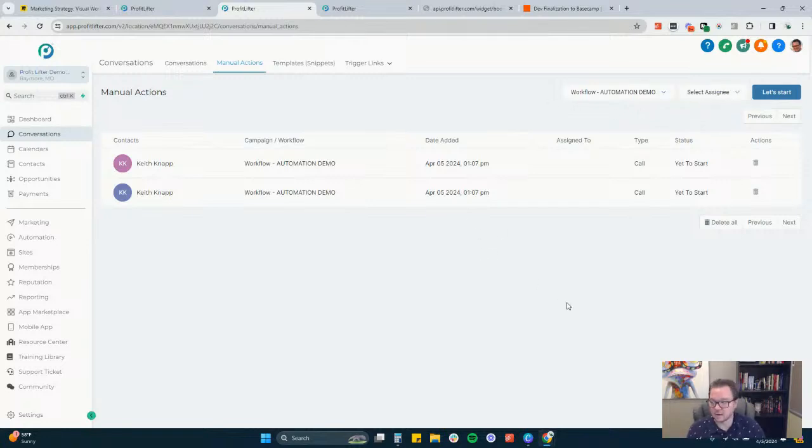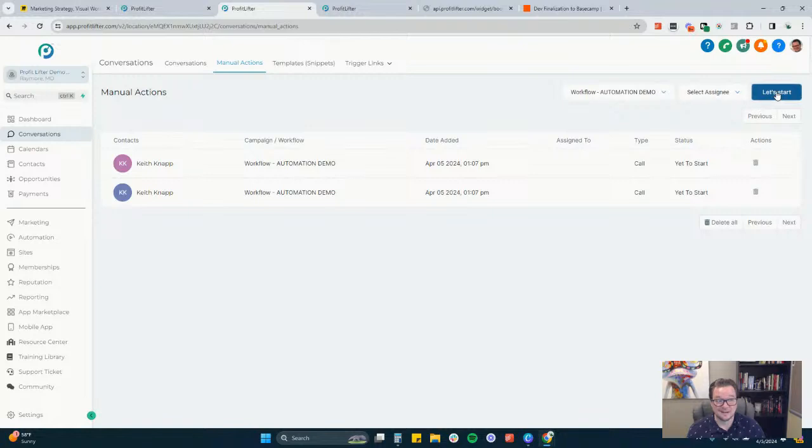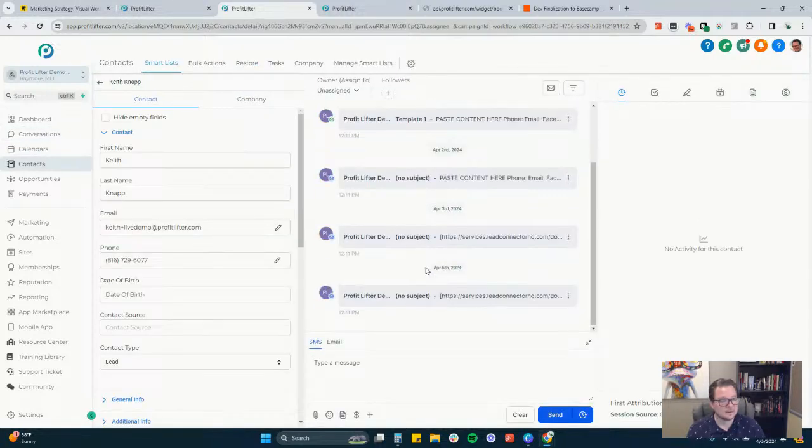But when we build this out, I'll let you guys come in and put your info on there and show you how it works. If you have different salespeople, they would come in here and put their name in, so it only pulls up their records. Then all you have to do is click Let's Start. It's not going to call because I don't have a phone number set up, but it's going to auto dial from there and pick up the phone. It's just going to start calling. It just makes it easy.